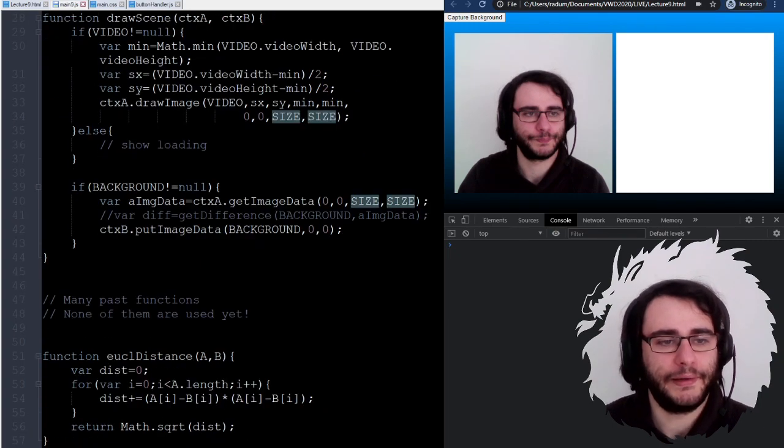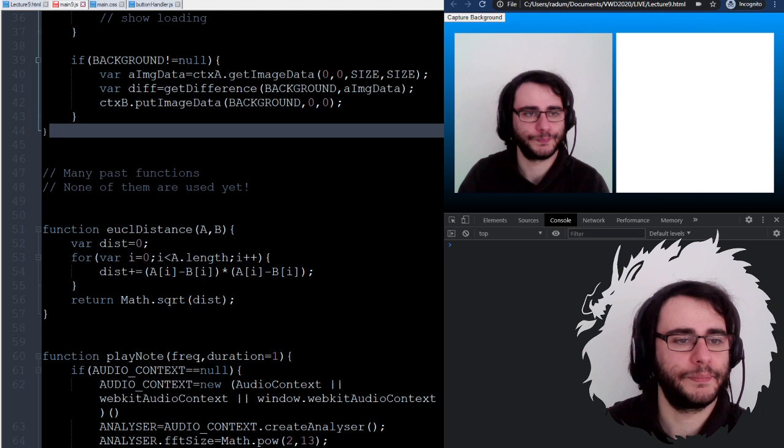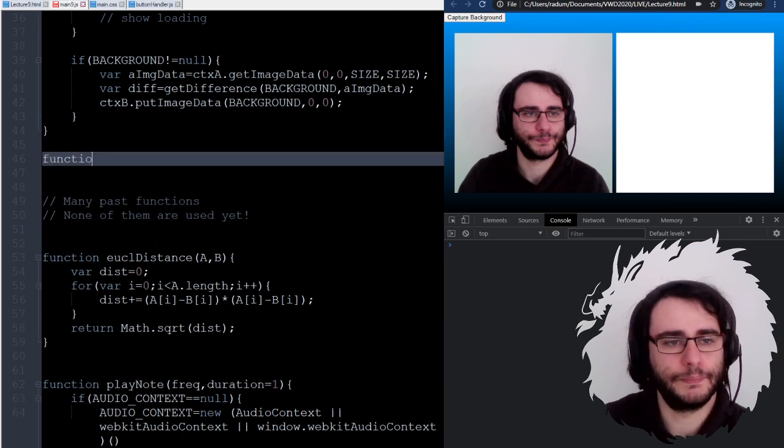Okay, back here. So get difference. So now we want to get the difference between these two image data objects, background and A image data there. So I'm going to write the function. Let's call it like that.